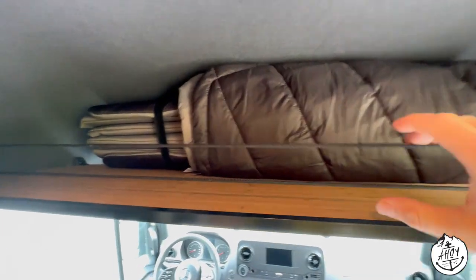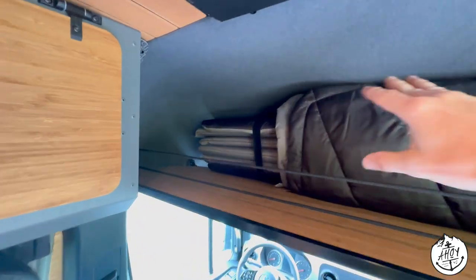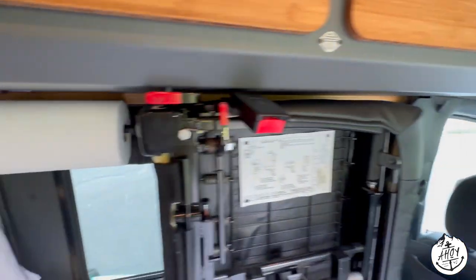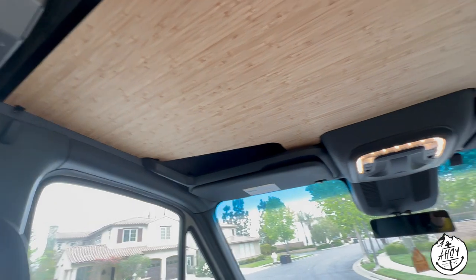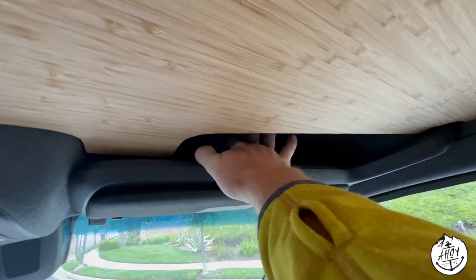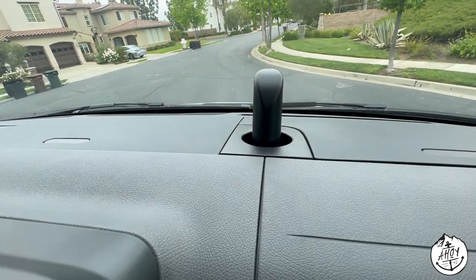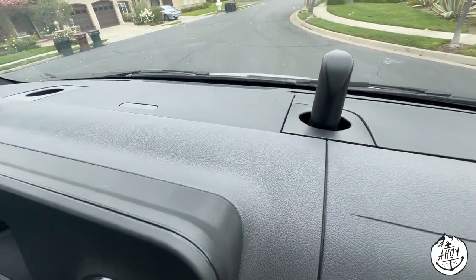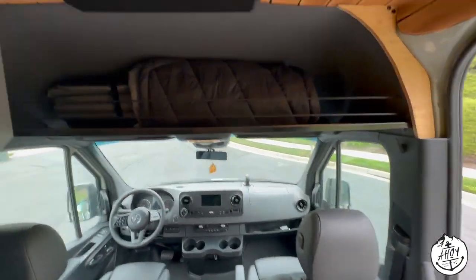We have a storage container here with a fence to keep things in — basically put any soft goods up here that can hit you in the head while driving without giving you stitches. These are actually the blackouts for the front three windows. The other blackouts are magnetic — they stay folded up and you just fold them right down, same in the back. Really convenient. The storage is beautiful bamboo, one of the features of Ahoy Vans. You can also reach through and access stuff stored while driving. We've got a wireless iPhone mount and our WeBoost cell repeater — it's a signal enhancer that boosts a couple of bars, which works really well for road trips.